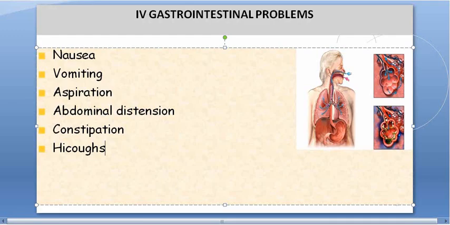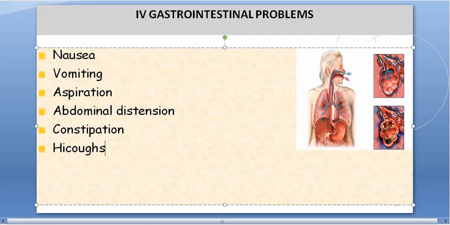The food and fluids may be aspirated into the lungs. Sometimes secretions can be aspirated into the lungs. And that in turn can result in aspiration pneumonia. That is a respiratory problem. So these types of problems can usually be prevented. So always assess for these complications in the post-operative period.